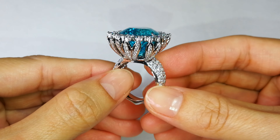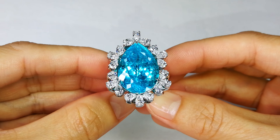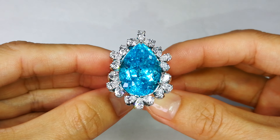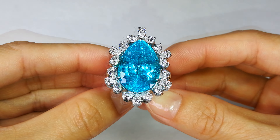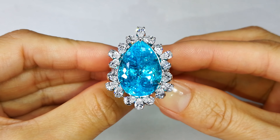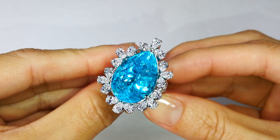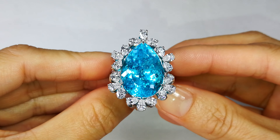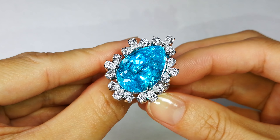This is interesting because I sent it to two laboratories. I sent it to Richard Hughes at Lotus Lab — he's like the doctor of gemology — and he wouldn't put the origin. Lotus Lab always puts origin; they only don't put origin if they can't tell what the actual origin is. I sent it then to the French Lab and had the same problem. Everybody believes this is Brazil.